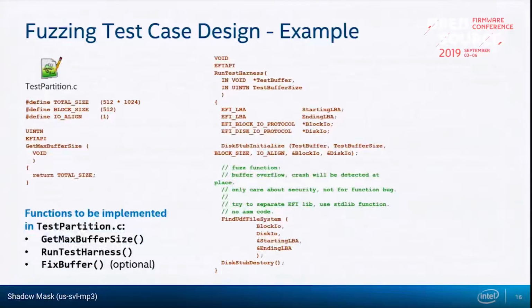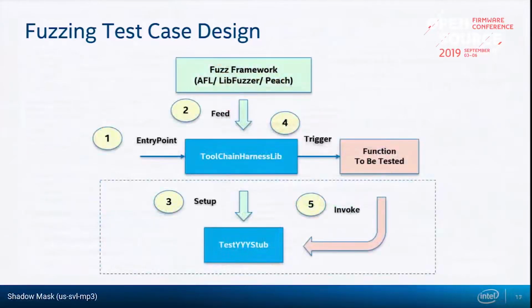And then again, there's this additional test partition.c file. All right, so for the case of fuzzing, if we're using something like AFL, libFuzzer, or Peach, we'll basically have an entry point into the toolchain harness function. The fuzzing framework will feed garbage, semi-garbage inputs in. They will trigger the function to be tested. We'll set up the function, record and measure the results, and return a test report. This tool spits out a lot of information. But it's really easy to go through and see where you've got potentially failing cases from the different test tools.